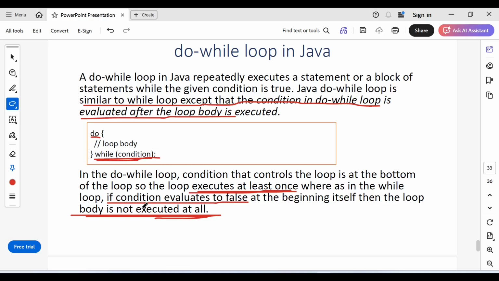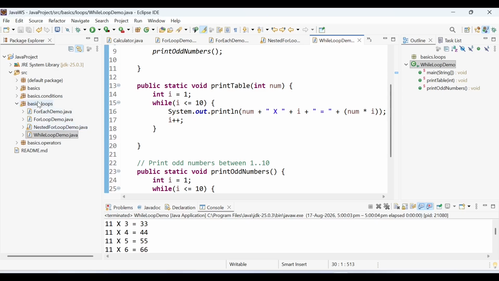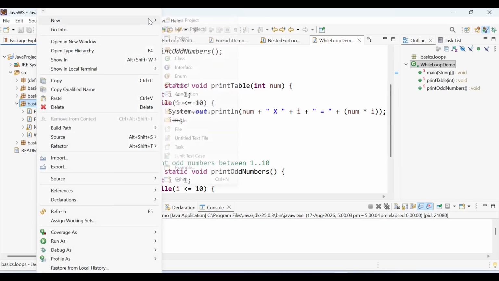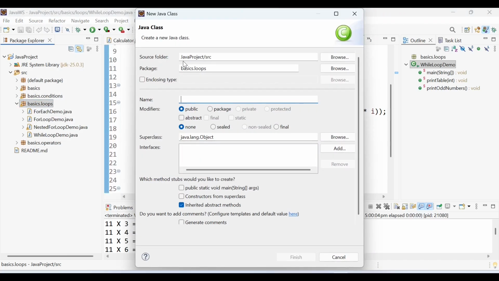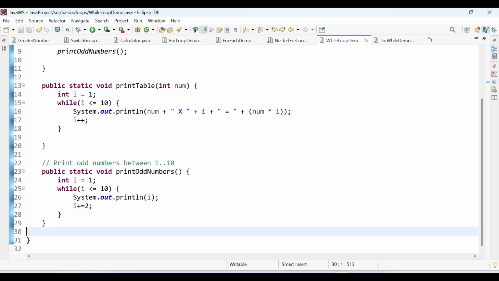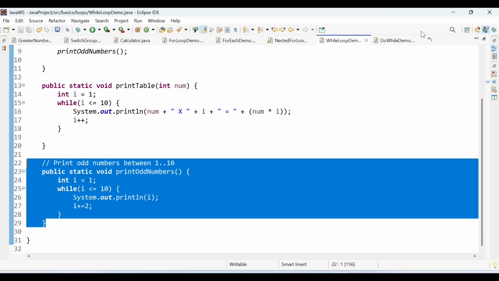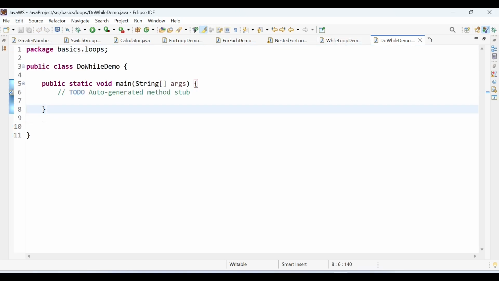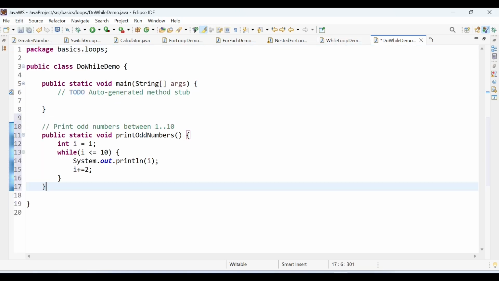Let's try to understand it with code. We can create a new class, do while, and let's do the same thing, print odd numbers using do while.